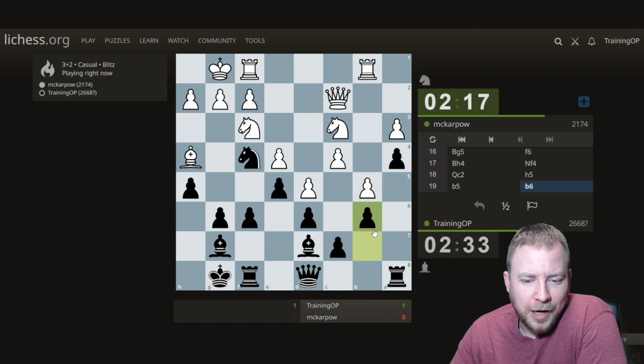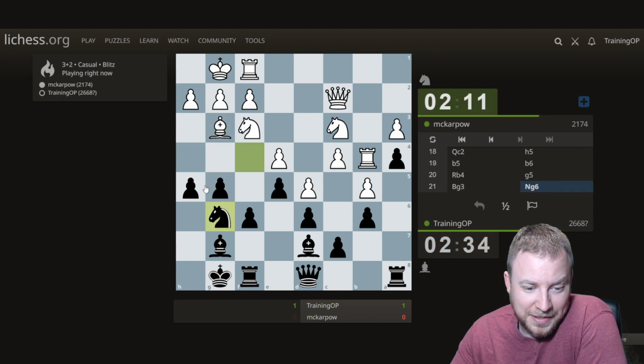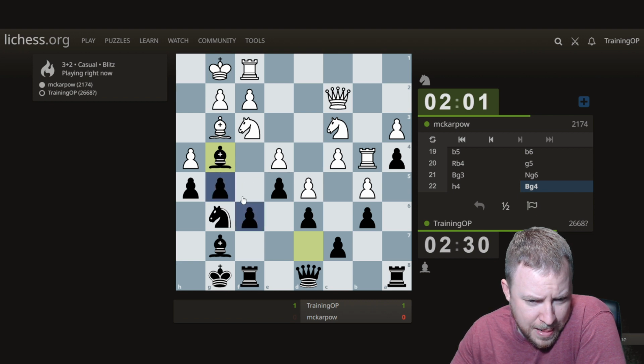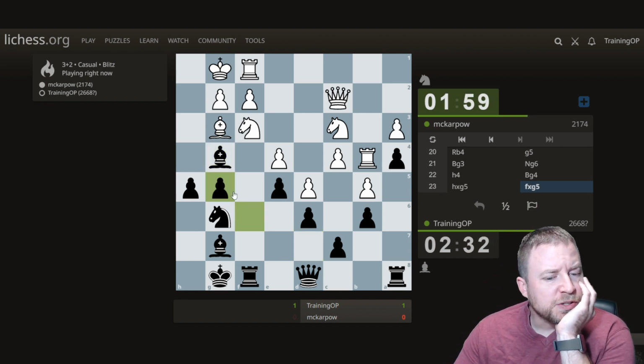Okay. How bad do you want a pawn? That is greed, dude. You're gonna get crushed on the king side. Bishop g3. This doesn't look fun. For you. Looking pretty spiffy.